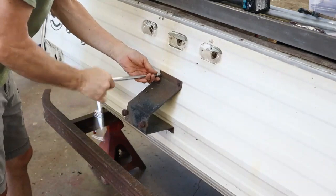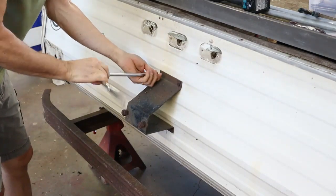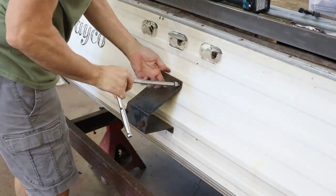The spare tire holder needed to be removed next, and it required a 7/16 socket.